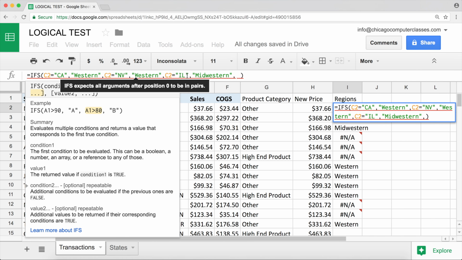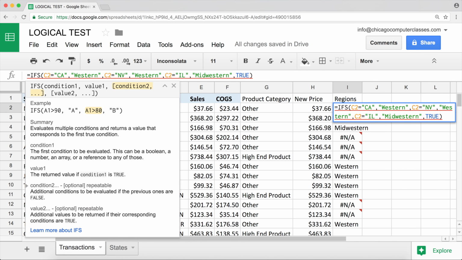And we don't really have to do a logical test in these functions, like the if function. We can actually just do the output of the logical test. So if I simply say true, which would be the result of a logical test, but in this case it's always going to be true. Basically what's going to happen is it goes left to right, and if all of these fail, then it's going to hit this true, and this true is definitely going to pass because it's true. And it's going to do what we assign to this.